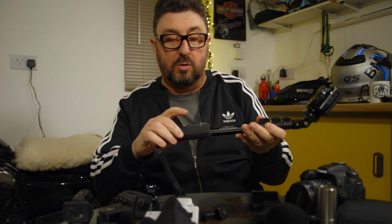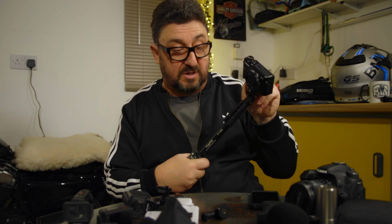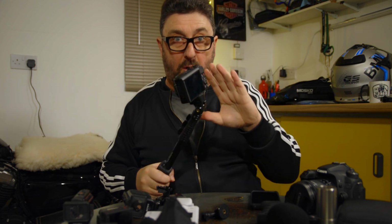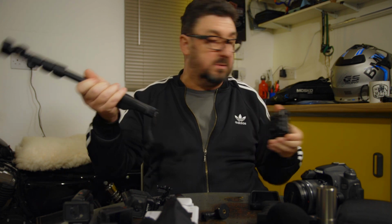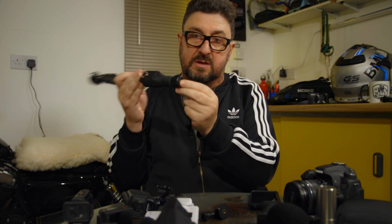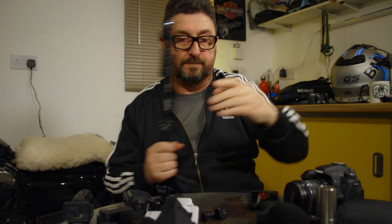As well, it comes with a remote control, a Bluetooth remote, which actually works great with my GoPros, with my Sonys, and with my point and shoot camera, and also with a 360 camera. So that one remote control works with all my cameras, apart from obviously the Canon, but I don't need it for that. So the selfie stick, it's really important that you have a really sturdy one, because I can mount that to my motorbike. One second, put that camera away. I can mount that to my motorbike because it has a 1/8 of an inch thread on it. So I can tie that on, and then I use that for the 360 camera or a GoPro.